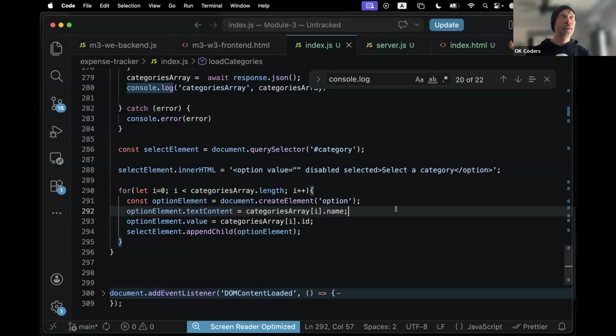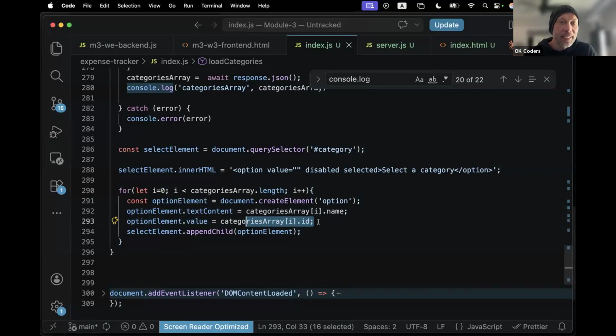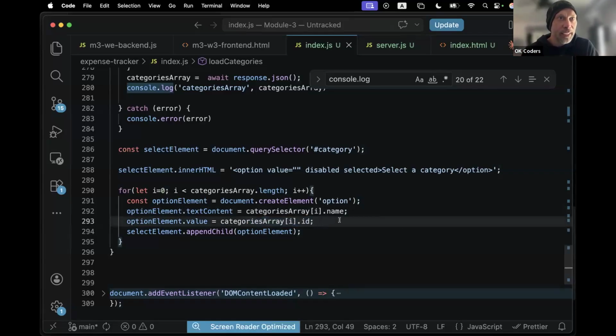Basically, IDs are just better because anybody can misspell the category name. It could be some funky thing. The ID you can compare to whatever's in your database. And potentially if somebody misspells something in the database, which just happened to me the other day, the ID is going to remain the same and you can go in and just fix the name, right?